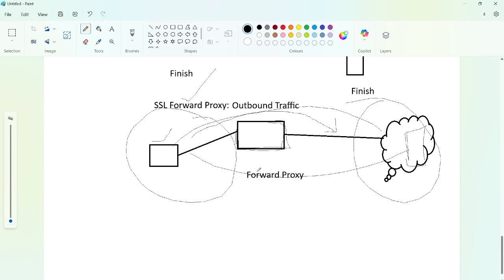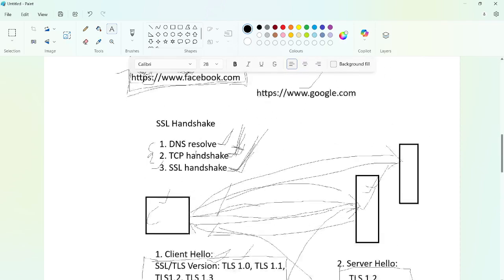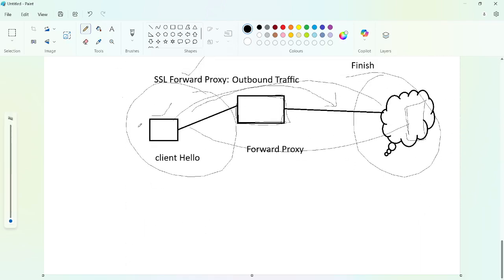Whenever we are sending some traffic, let's take the SSL handshake we have discussed. The client will send a client hello, with all the things we have discussed in the client hello, to the server.